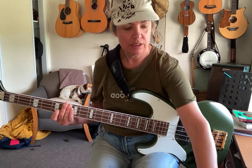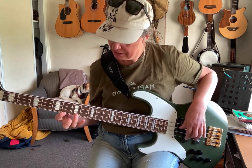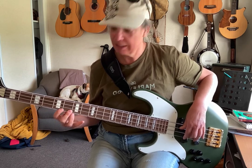So 2.1. Read the instructions. 1, 3, 4, 2. Okay. 4 times as half notes, connecting the notes. And maybe a bit faster.